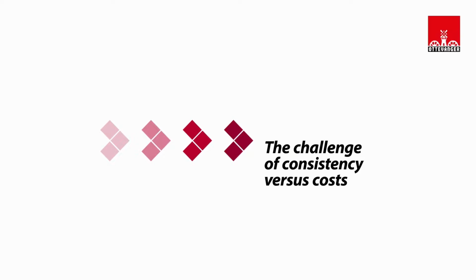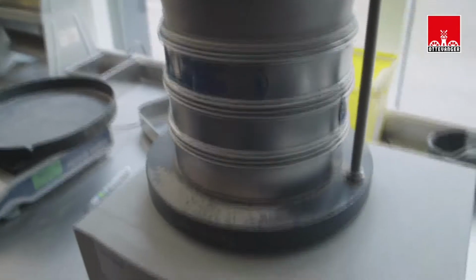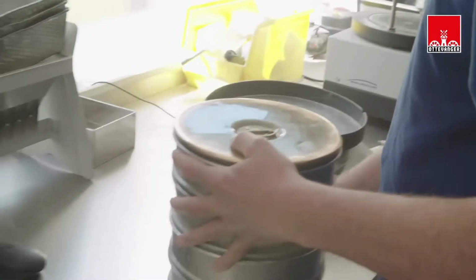As a feed producer, you must be able to demonstrate to your farmers the total control of the product you deliver to them. And that, of course, for many years. A major part of this centers on the precision of particle size distribution in your feed. And for many years, the industry has used sieve analysis as its measurement method. But Erik Ottevanger wonders if this old method still measures up.